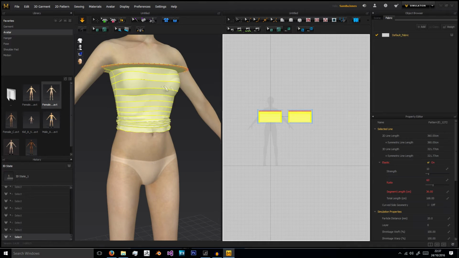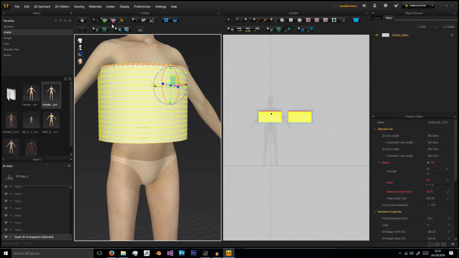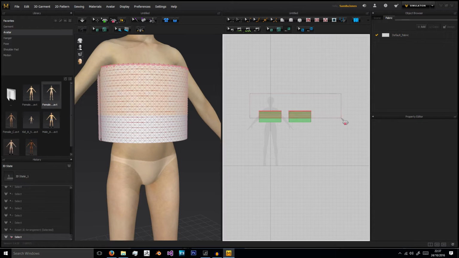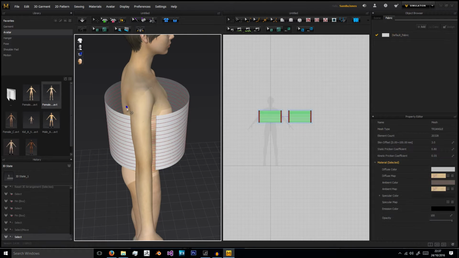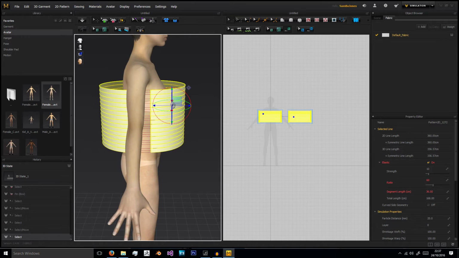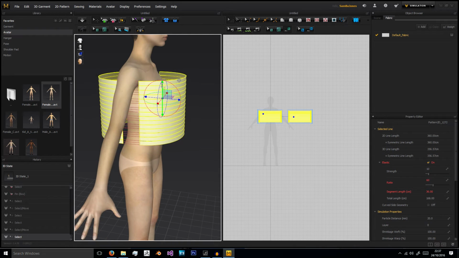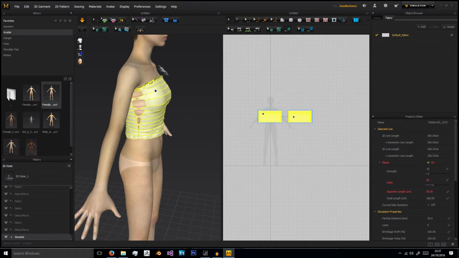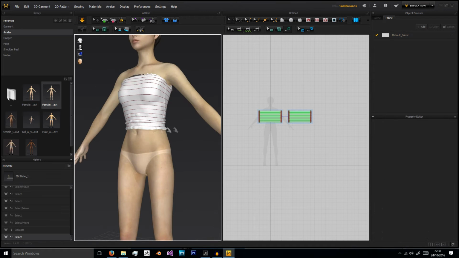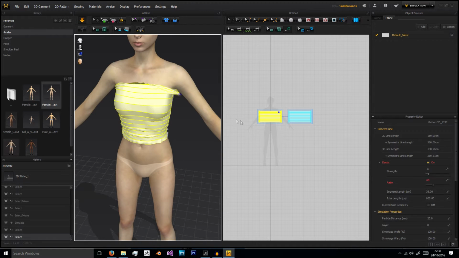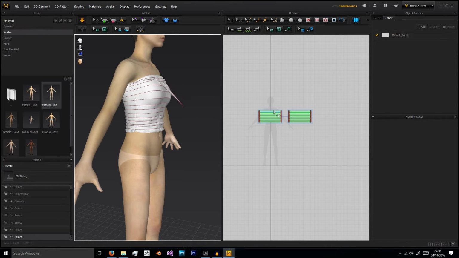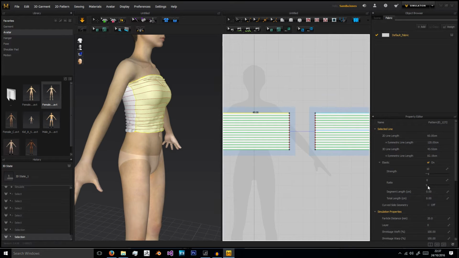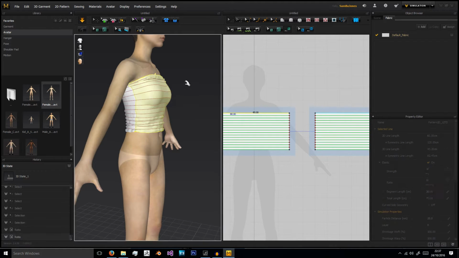Okay, but we need to give it a better shape than that. So we're going to unpin those top ones. And I'm going to move these out slightly and also up. And now when I simulate, we get a much better spread. And that top one, we just want to weaken the elastication on. We'll try about 60 like the others.